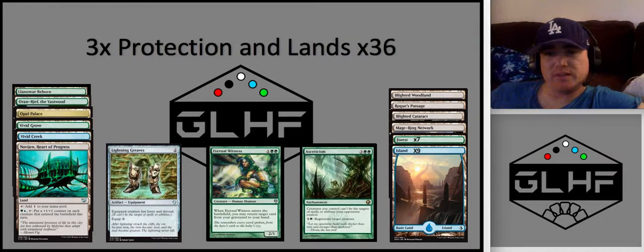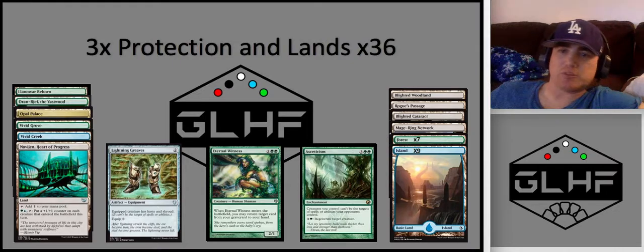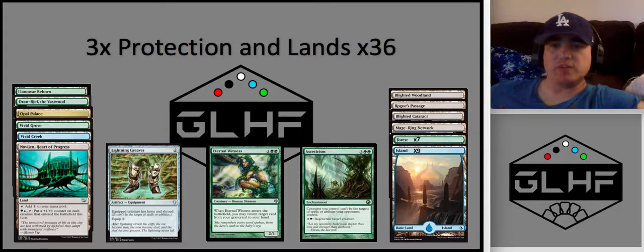and then Blighted Woodland for some utility, Blotted Cataract for some utility, so some ramp and draw in our mana base. Rogue Passage for some unblockable in our mana base, and then Mainstream Network, which is a nice little storage land.